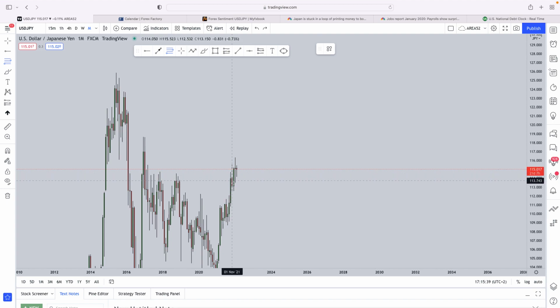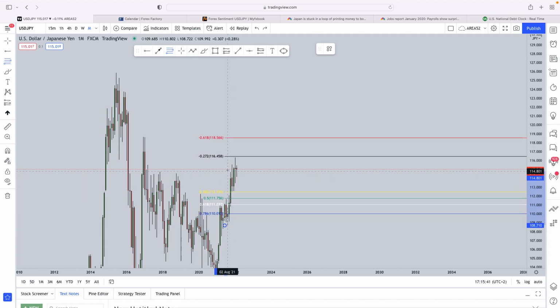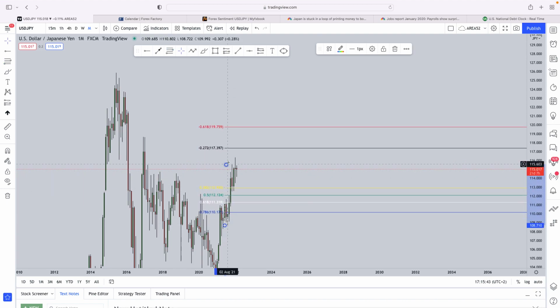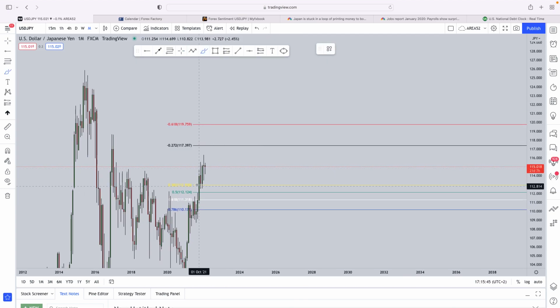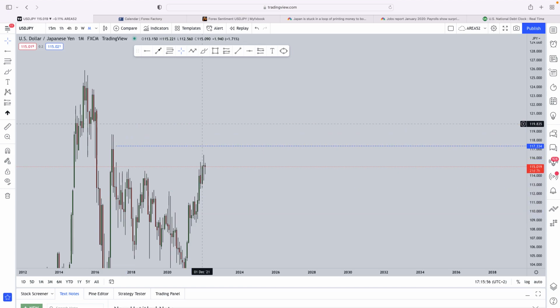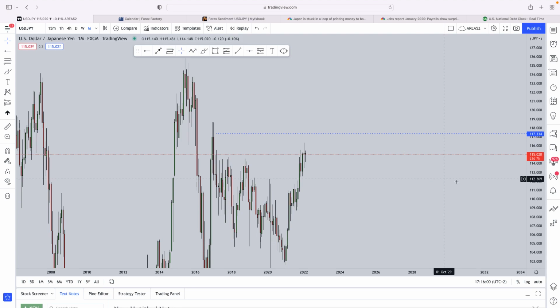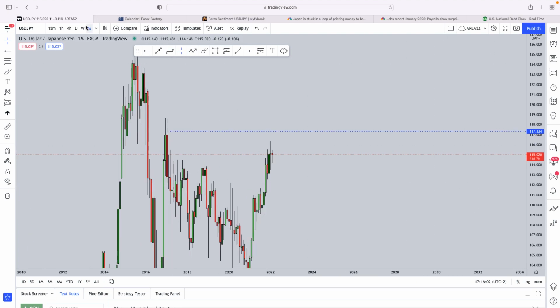The market printed this impulse and that correction, and if you want to take your Fibonacci there from the high to the low of the impulse, we can see how the market tested and rejected the 0.382. When the market hits in and rejects the 0.382, it gives us an indication that the upward momentum is quite strong. So we can set our take profit at the minus 27 of the Fibonacci extension, to use it as a target level.